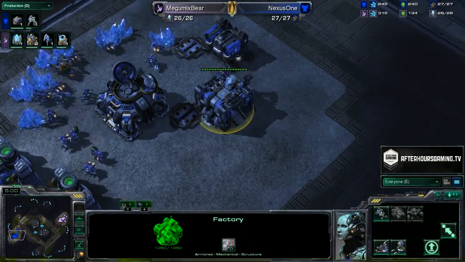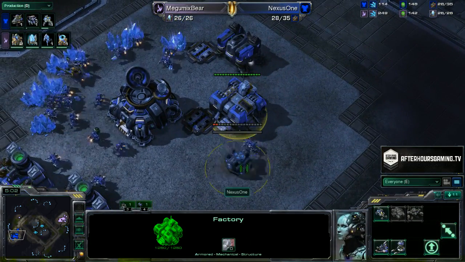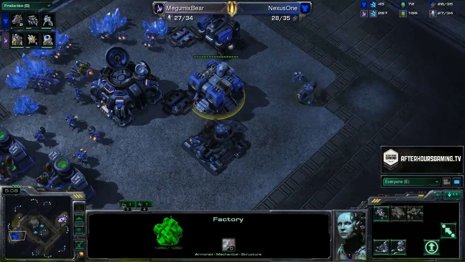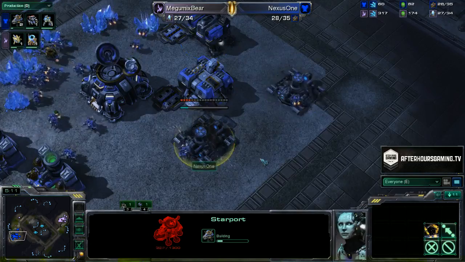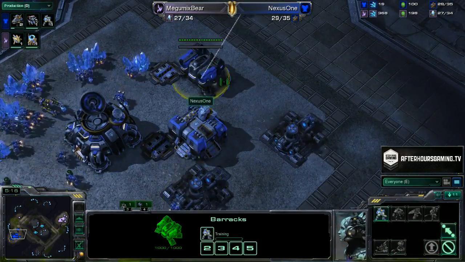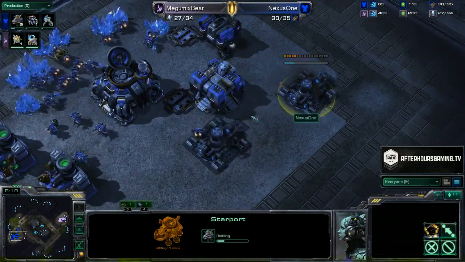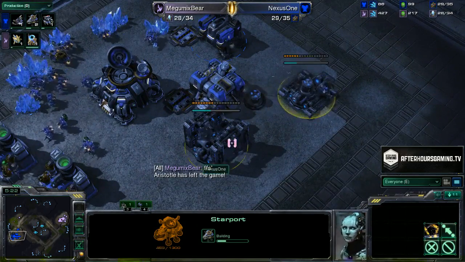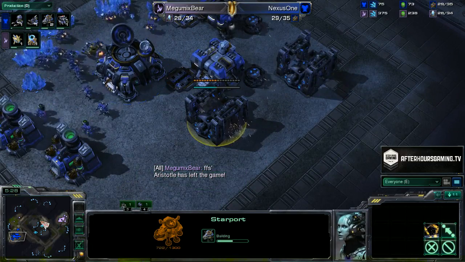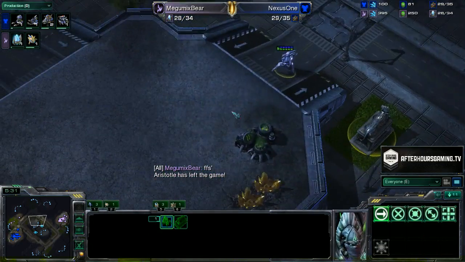We do see the factory now finishing up for NexusOne, and there's the starport now completing as well. And let's see if that tech lab ends up popping down. A double starport build from NexusOne, one of my absolute all-time favorite ways to play Terran vs. Protoss, because my favorite thing in the world is being annoying. Double Banshee.